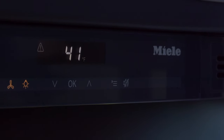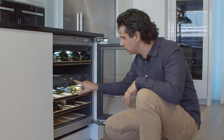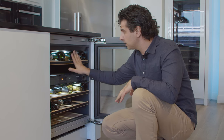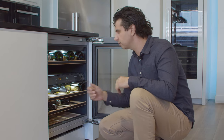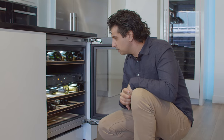Each zone is independently temperature controlled — you select either the lower zone or upper zone and choose your temperature. For me, I drink a lot of reds, so I'd have my lower zone at 55 degrees, which is optimal for reds. On top, if I had whites, I'd put it at about 41 to 45 degrees. Champagnes are usually at 41 degrees.